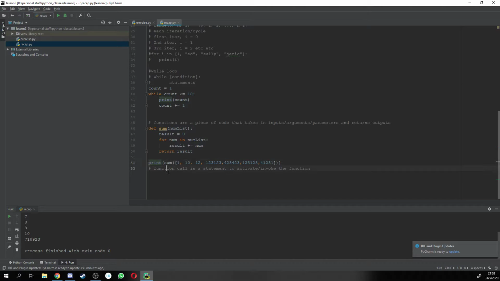So what this does is, first I have this list, and I pass this list into the sum function. The sum function returns the result, correct? And so basically what the interpreter does is it replaces this whole chunk with the result, like that. So it's implicitly known like that. Then it will just print the result.